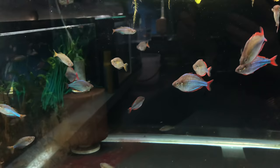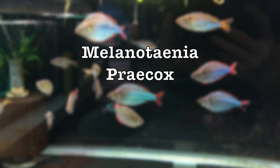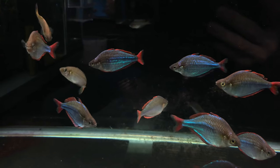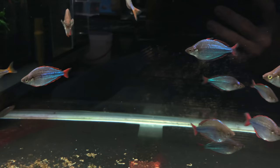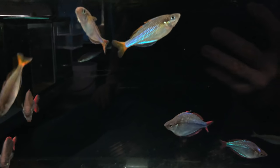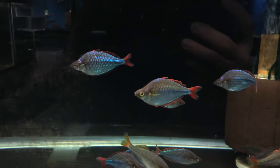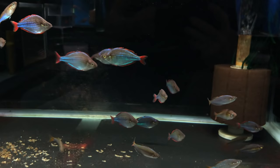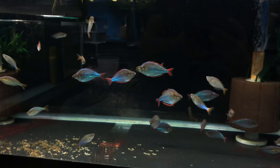I'll do the praecox from Pagai. I'm on my F2 generation so they're getting a little old in the tooth — we collected those in 2008. The praecox have a lifespan of maybe five or six years. The fish in the hobby that are getting three-plus inches — those are fish that Florida wholesalers and fish breeders had crossed with other things. They still look kind of like praecox but have funky stripes and don't have as good blues, so we had to go back and collect these in 2008 because they had messed them up so bad.